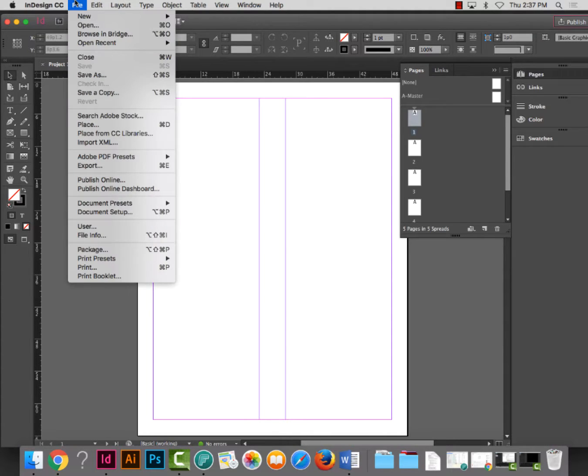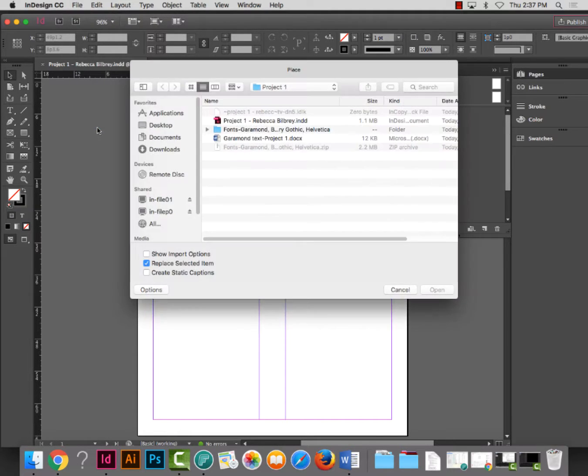So to relieve some of that pressure, I'm going to share with you the proper way to import text into InDesign. We go to File and we find the word Place, which is about 10 or so items down. File, Place. There is a keyboard shortcut that I use all the time. It's Command D, as in dog. File, Place. And if it's not linked to Project 1 already, which it should be because we recently saved it to that folder, you can go find your Project 1 folder and find that Garamond text for Project 1.